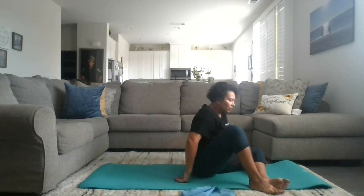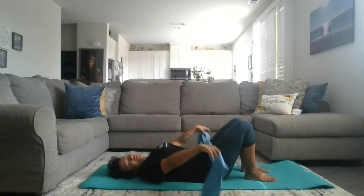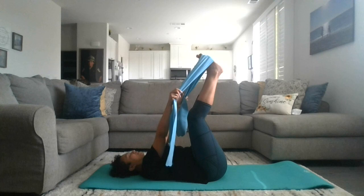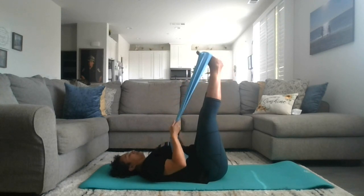We're going to let those arms rest a little bit. Now they're warm. We're going to take yourself and lie down. Take your band with you. You're going to take the band now and you're going to wrap the band around your feet. Again, try to use the ball of your foot. Make sure it doesn't twist up on you. Straighten your legs as much as you can.